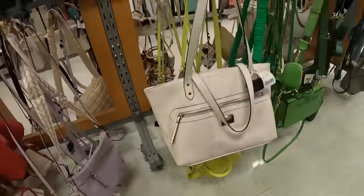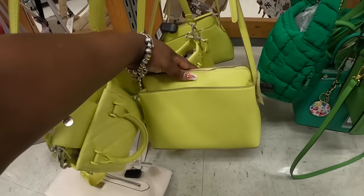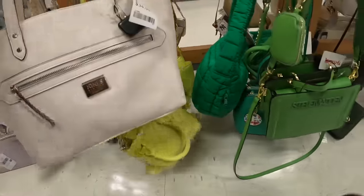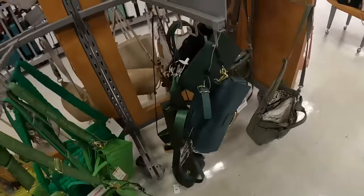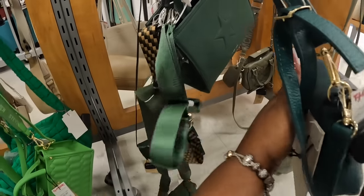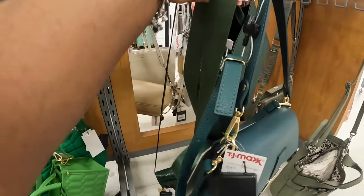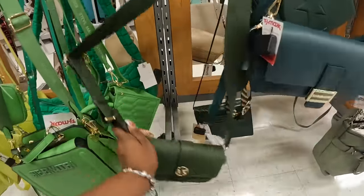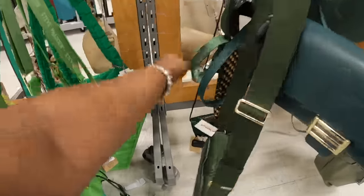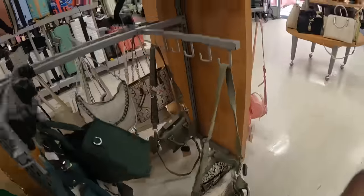$15. Joan, New York. The Steve Madden in that green and this one in the fore is $20. $30. Marked down to $32. This one, that's $35, and this pretty Michael Kors and that pretty green, real pretty, that is $80. And this Patricia Nash, that's $70. Jessica Simpson, $35. We did also see that one in a black.